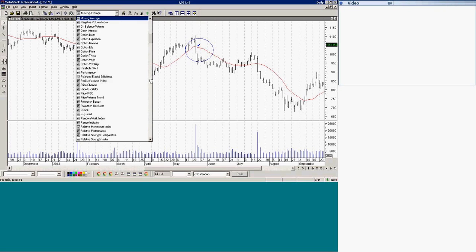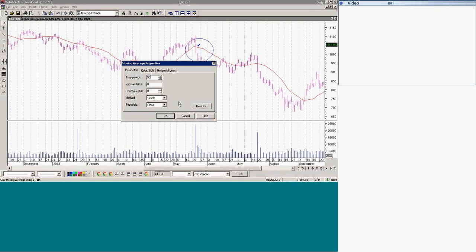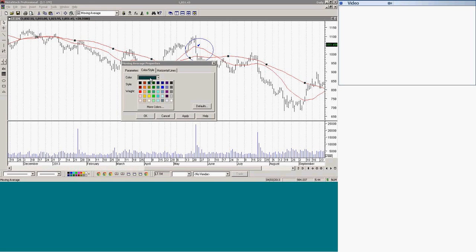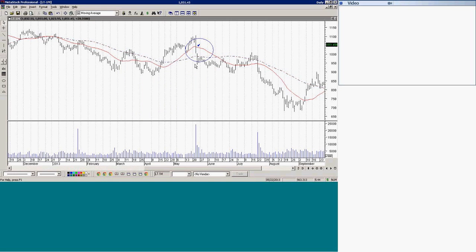Now let me use a 50 moving average also out here. Let me change the color. I have two moving averages. Now let us understand how to enter using those moving averages. Here the stock broke its 21-day average, and then it went again above the 50-day moving average. So it was a double confirmation for me. Initially it broke above, okay, now there is a buy signal, I could buy.